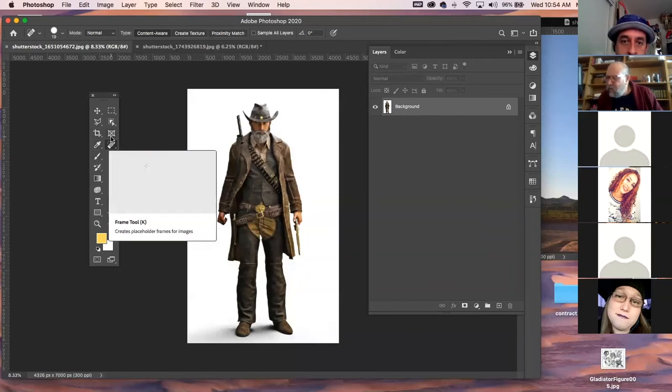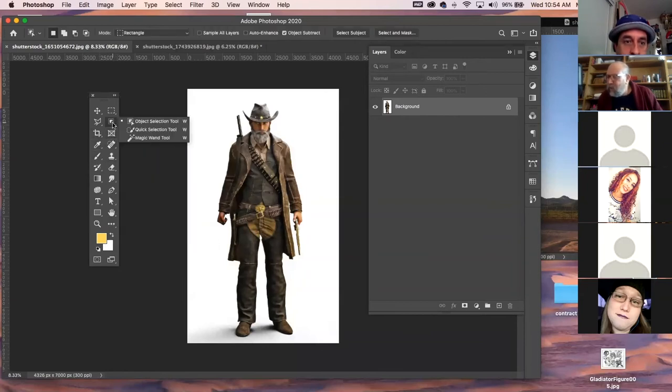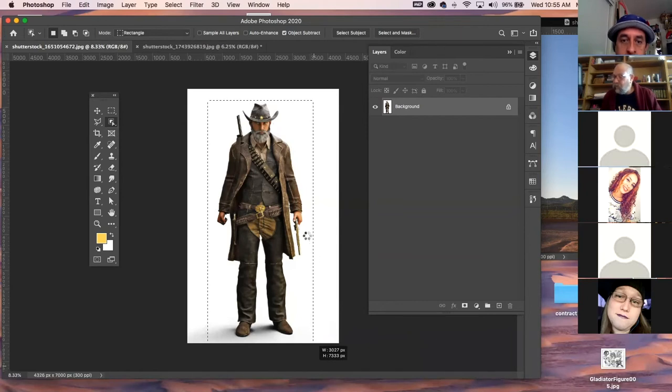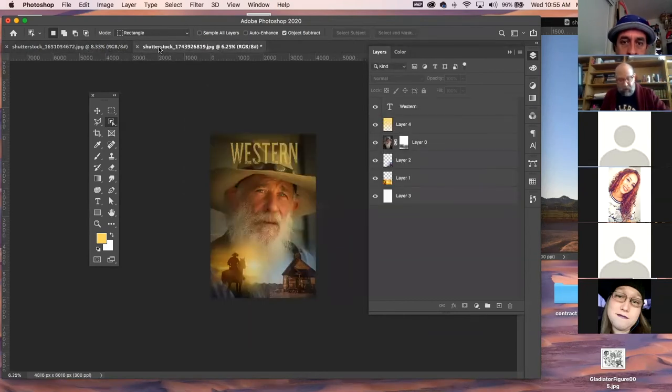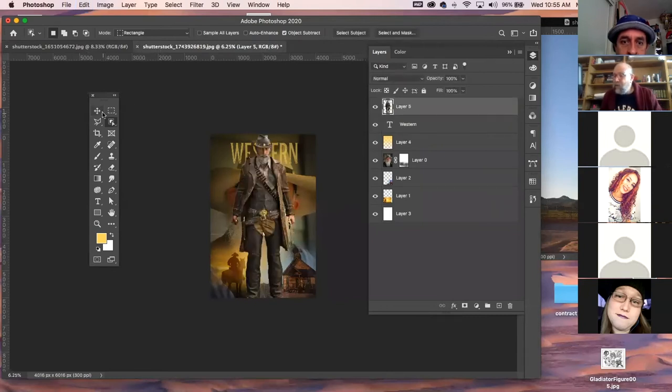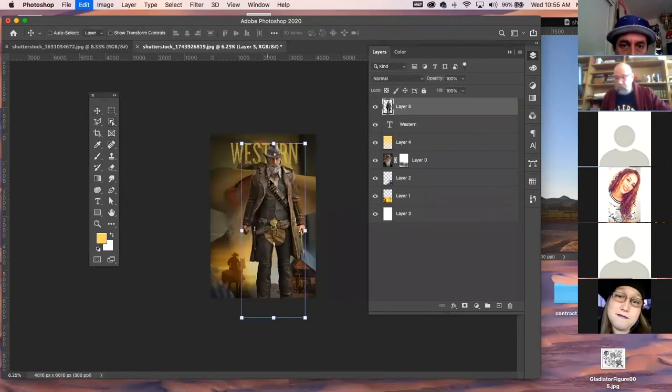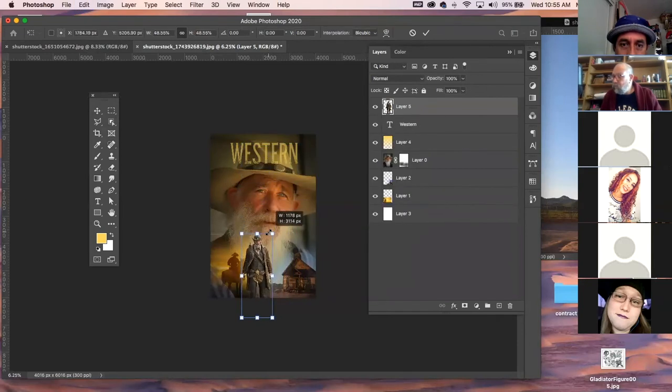Hang on, I'm looking for my tools, they're set up all screwy. I need to go in and fix them. So I'm just going to take this guy, because we've been talking about selection. I could pen tool this guy out. Go back over here. I just did a Command C, a copy. And now I could add this element in. Here's his arch nemesis. Maybe this is the secondary.